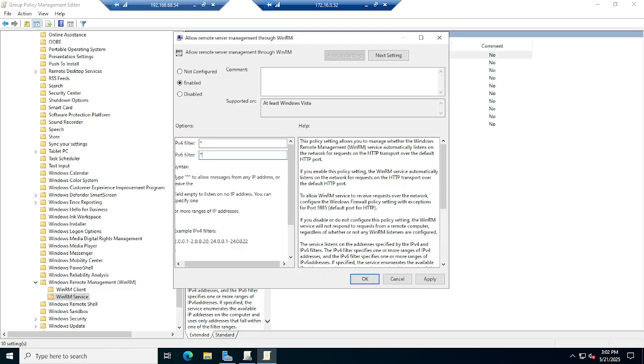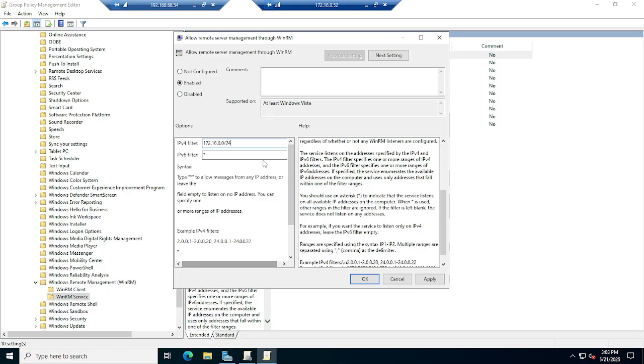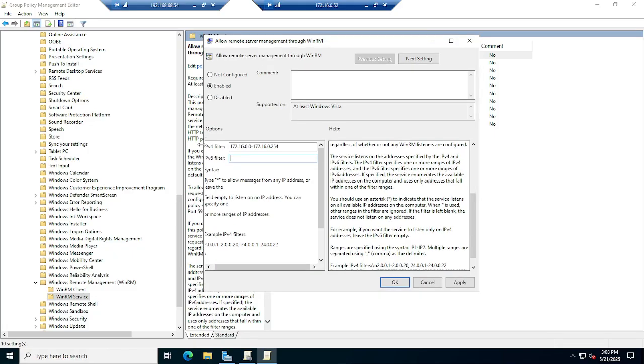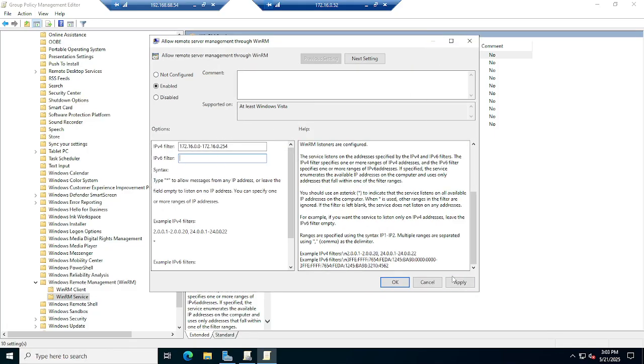You would like also to keep it more secure. So here at the IPv4 filter, I could set it to my local network and my lab, which I think is this one. I'm not sure if CIDR is allowed here. So in that case, you will type it like this, and this should work. This is my network. And IPv6, I think I want to keep it blank for security. So let's follow the security best practices. So I'm gonna keep it like that.